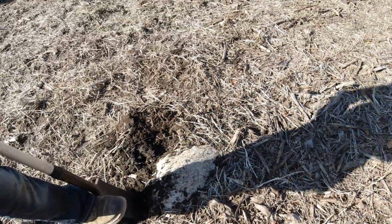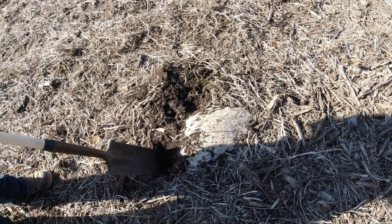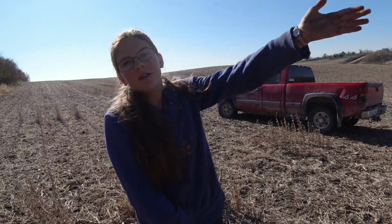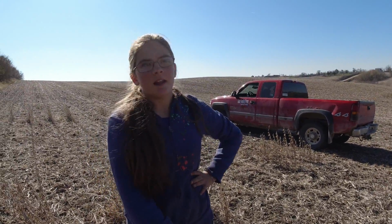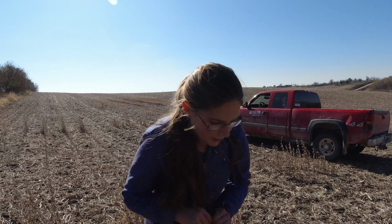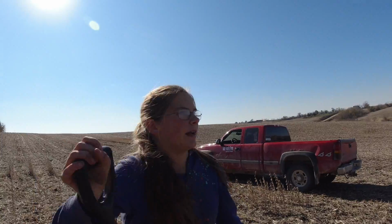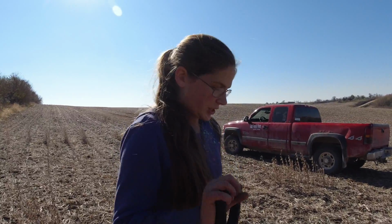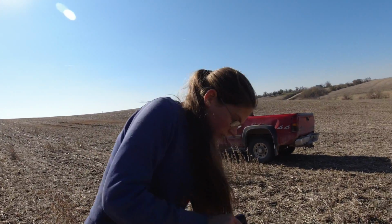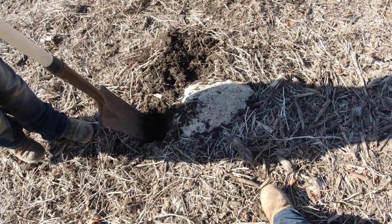I don't know if we're gonna have to. This is not good because we're kind of on a little bit of a time crunch. We're getting along really good over there, so we stopped and talked to Dad, and he says that now we can come back and pick up limbs after him so he can just stay on the tractor. So we're gonna finish up this little bit we had and then go over and do that, and now this puts a major delay in our agenda. Do you think we should just wait for Dad? We'll see. It's looking that way.